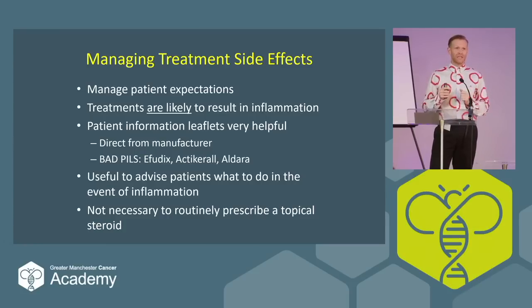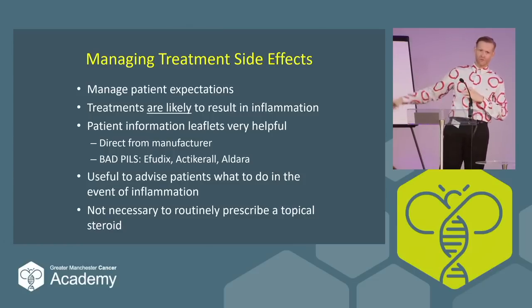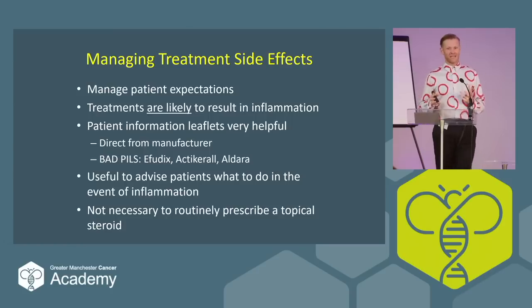The leaflets that you can get from manufacturers, but also on the British Association of Dermatologists website, are really helpful. I don't know if anybody's been on the BAD website recently, but they've now put QR codes on all the leaflets, which is actually really handy, so people can just scan the QR code while they're with you in surgery. You don't have to faff about making sure the printer's working, etc. So it's actually really helpful.